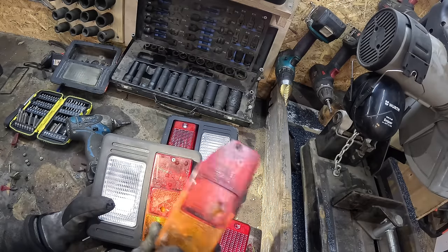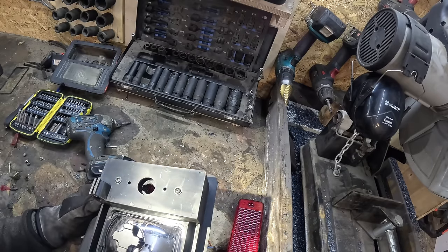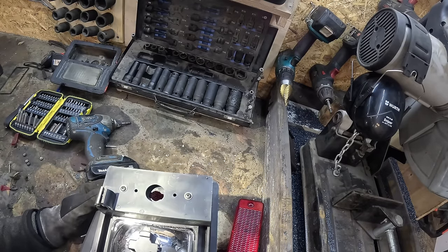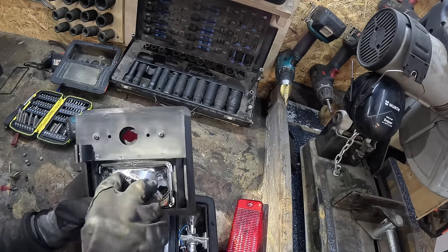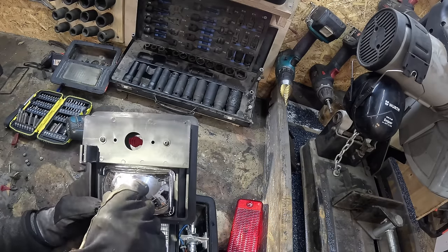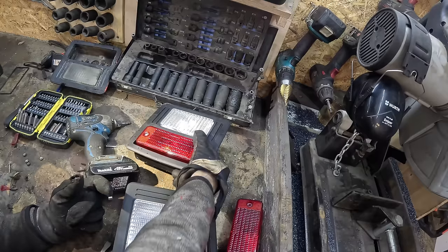Sadly, the other one is broken. Why did they not ship any light bulb assembly with this? I don't get it. There's no mounting point. No place to put the bulb in. No wiring, no nothing. At least this thing even has a bulb. Just connect the wires up and you have a light. Nothing there though. So weird.